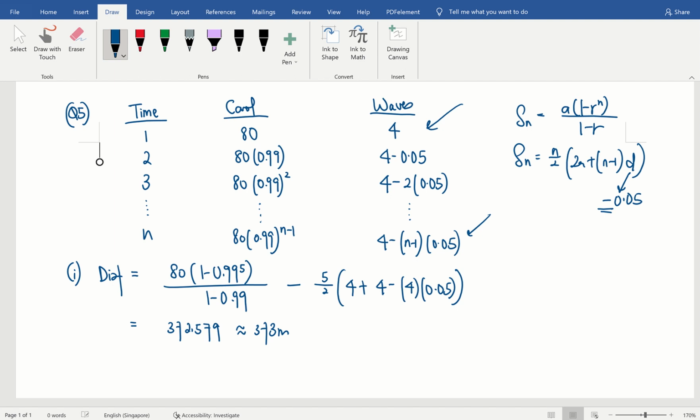Alright, part 2 is easy. It is now given that the ocean waves became weaker away from the shore until they pushed Carol back towards the shore at 2 meters per minute from the nth minute onwards. Show me that n equals 41. This is really easy. Now for any AP/GP question, ask yourself, am I finding a specific term, which is a Un, or am I finding an Sn? Is it a Un or Sn? Un. Very good.